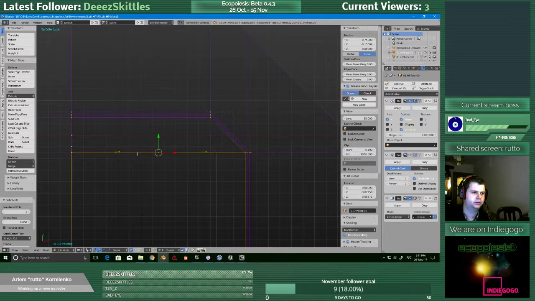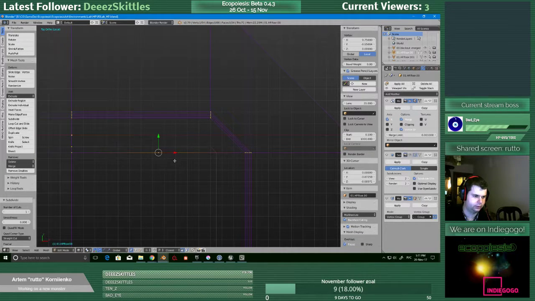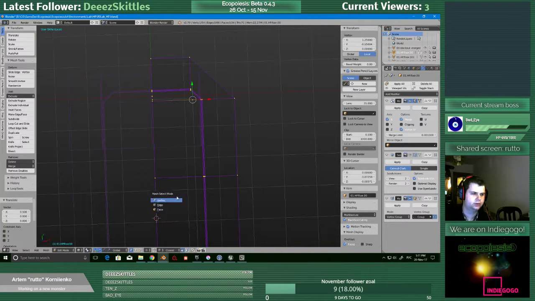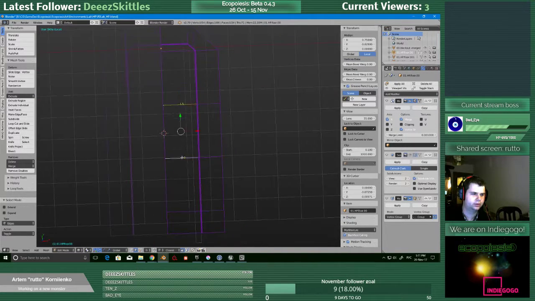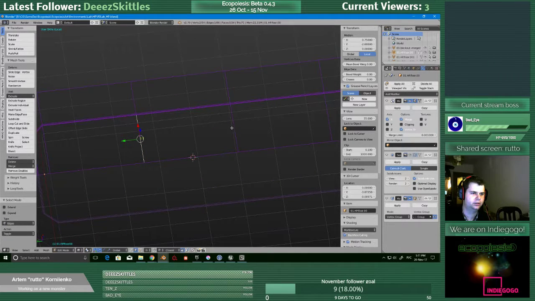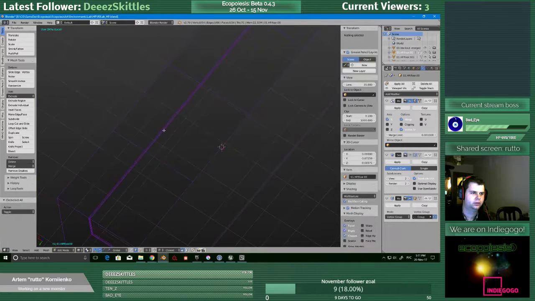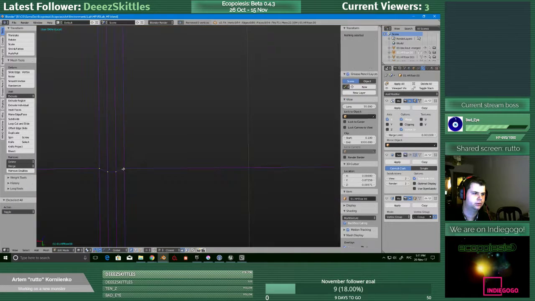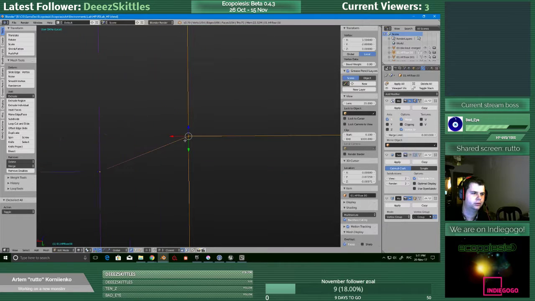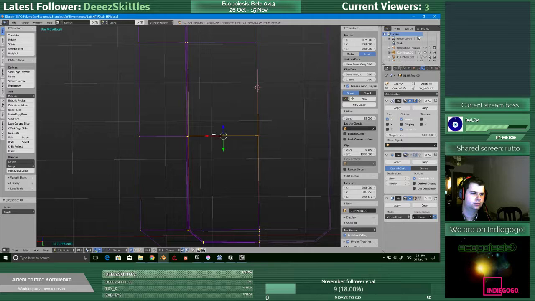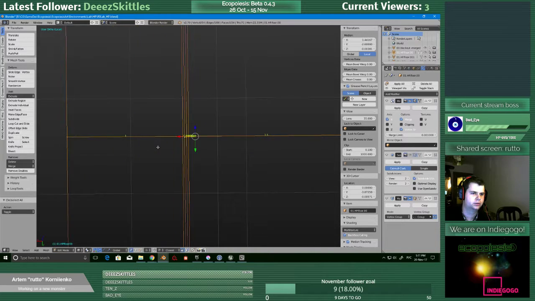Subdivide this part and grab it right here. And do the same thing with... Do I need these edges? I don't need them anymore. Why aren't my vertices connected? I don't know what's happening here.